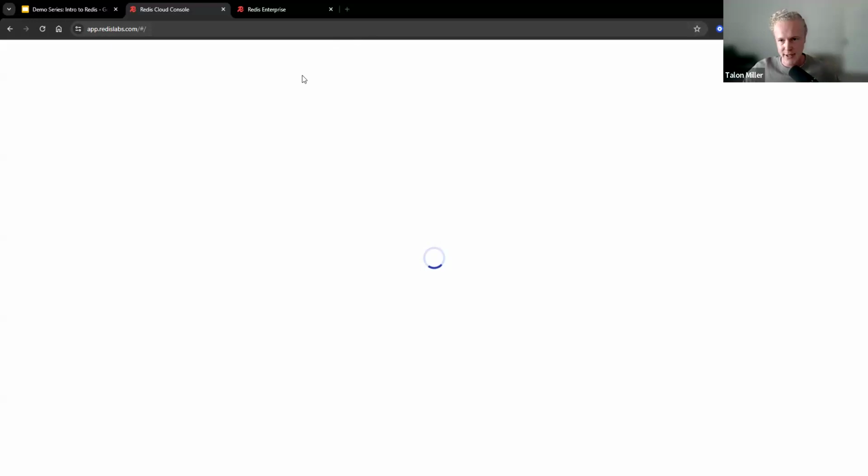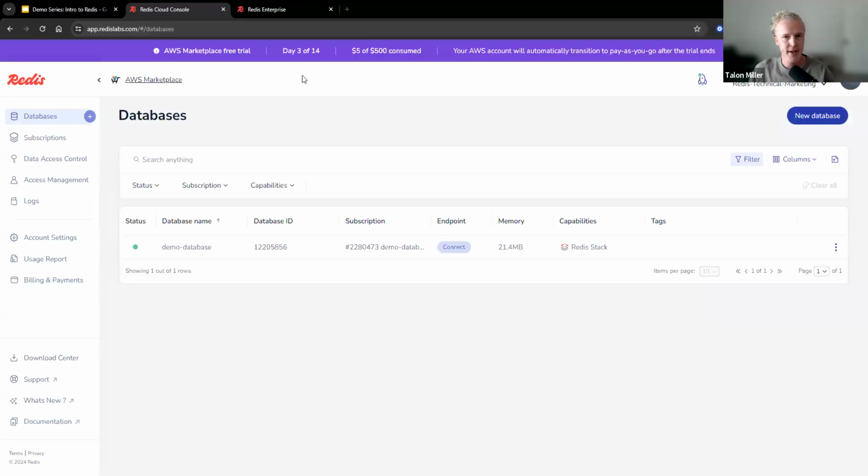Awesome. For those who haven't seen Redis Cloud before, this is Redis Cloud. You'll probably first notice the purple banner at the very top. I just enabled my $500 marketplace trial, because I was building a SageMaker fraud detection video, and I integrated my Redis Cloud with AWS. So that's why that's there. That's not typically there unless you set up Redis Enterprise through the AWS marketplace. But anyways, I only have one demo database here at the moment using Redis Stack.